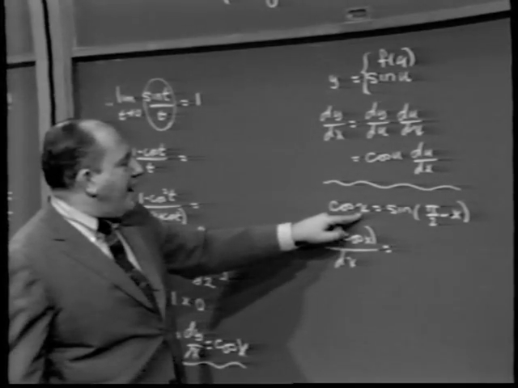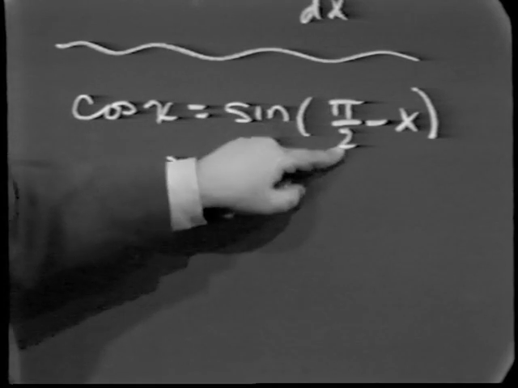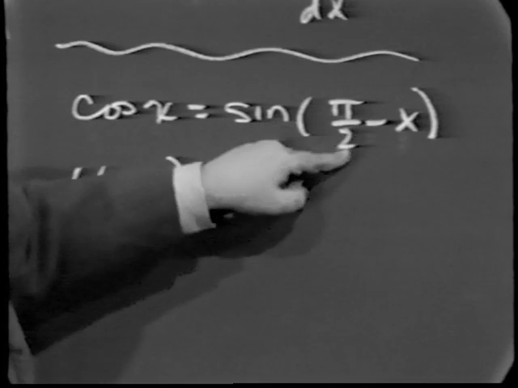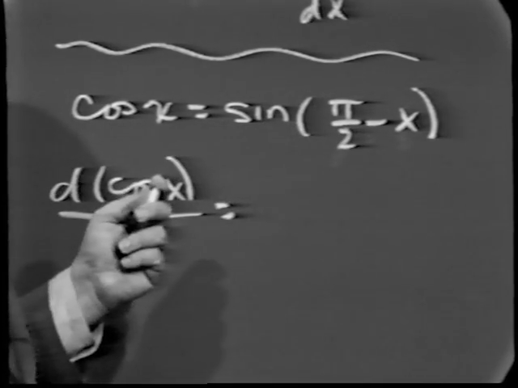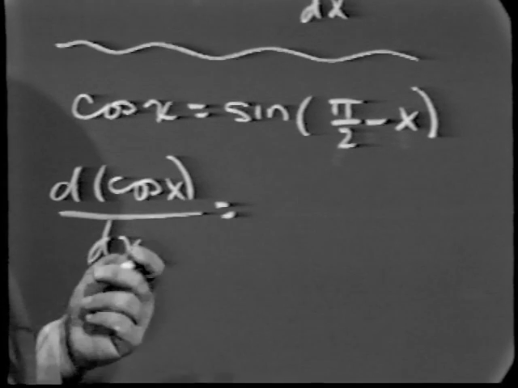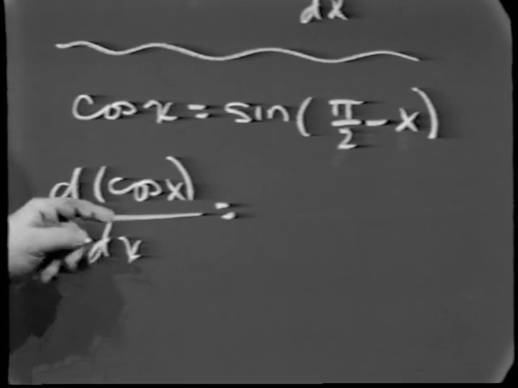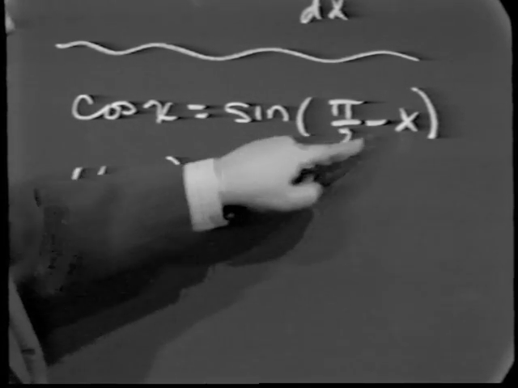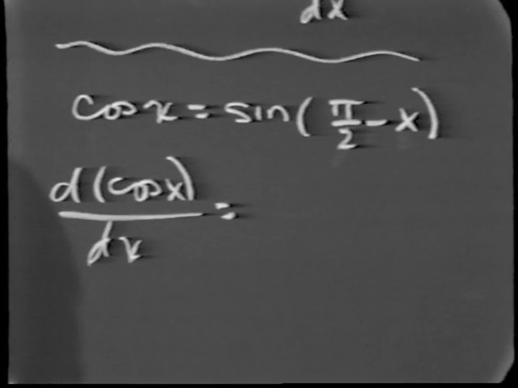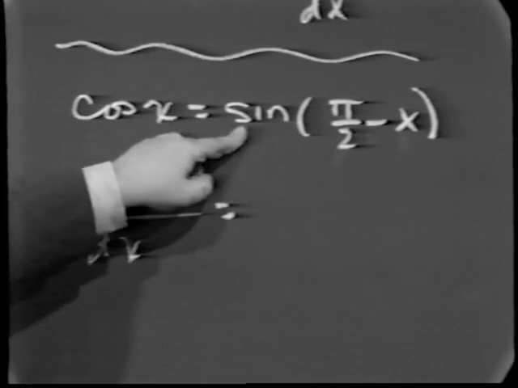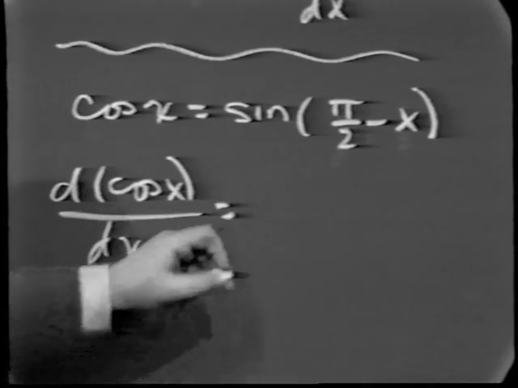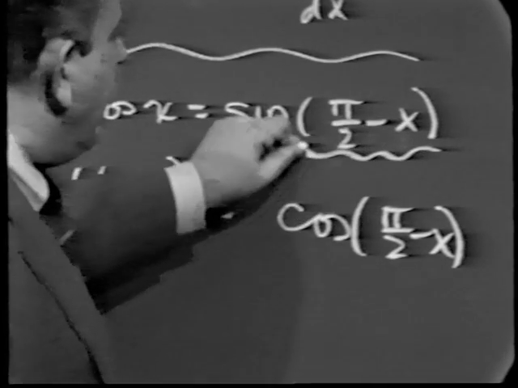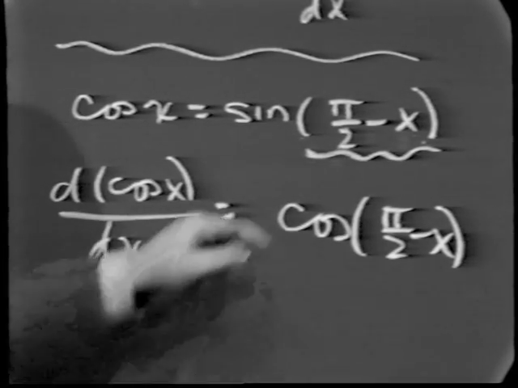After all, our basic identity is that cosine x is sine of pi over 2 minus x. Again, a number or an angle. Either way, as long as the measurement is in radians, it makes no difference whether you think of this as being an angle or being a number, the answer will be the same. The idea is this. To take the derivative of cosine x with respect to x, all I have to differentiate is sine of pi over 2 minus x with respect to x. But I know how to do that. Namely, the derivative of sine of pi over 2 minus x is cosine of pi over 2 minus x, and by the chain rule, times the derivative of this with respect to x.